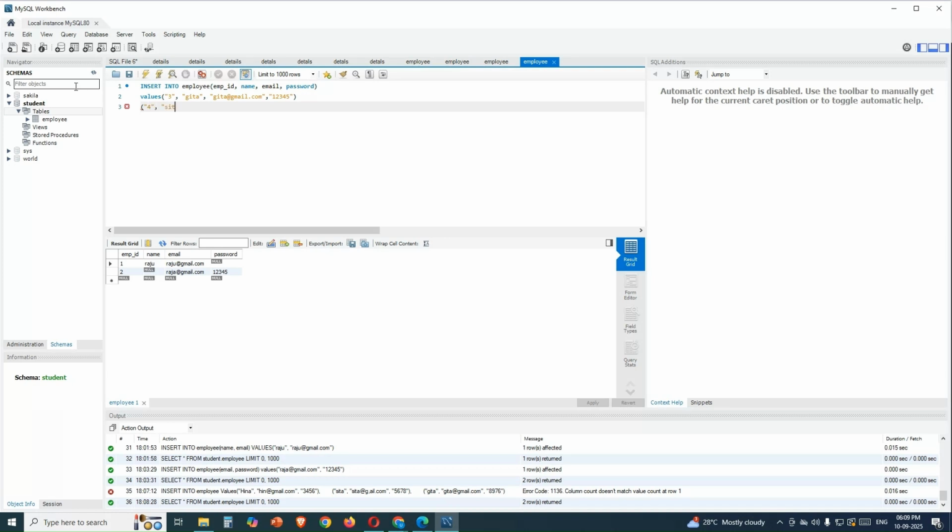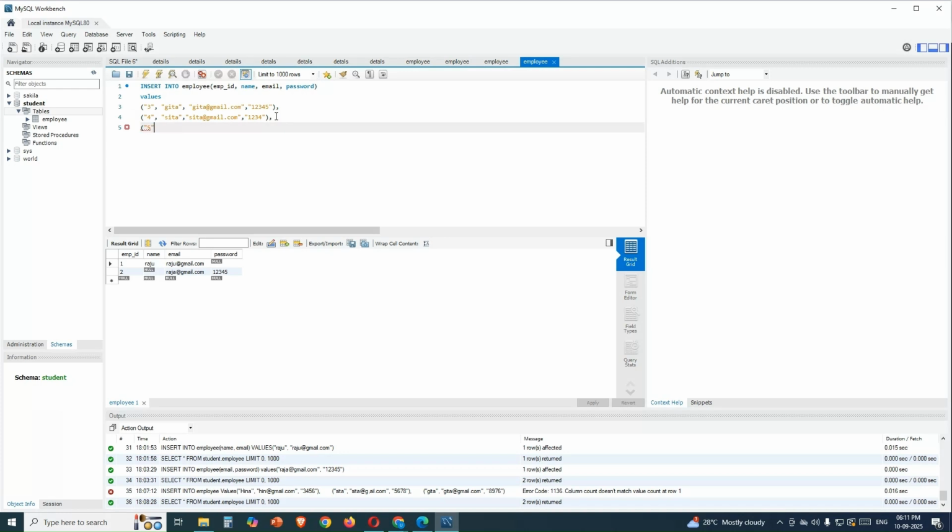Here I'm giving Sita. Okay, comma. Then email ID Sita at the rate gmail.com, comma. Password 1234, close. So here the comma we have to give.